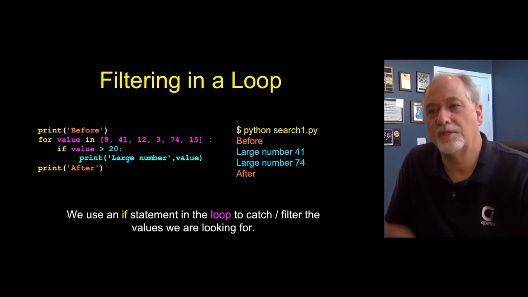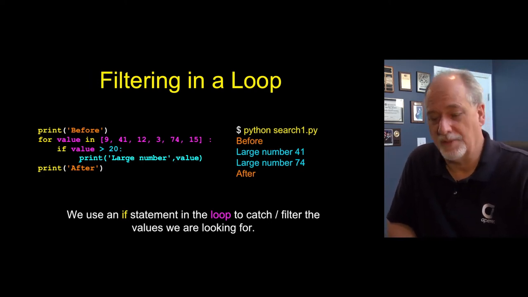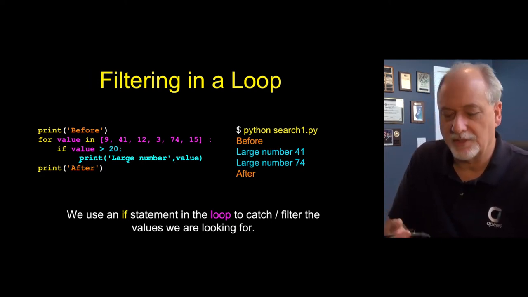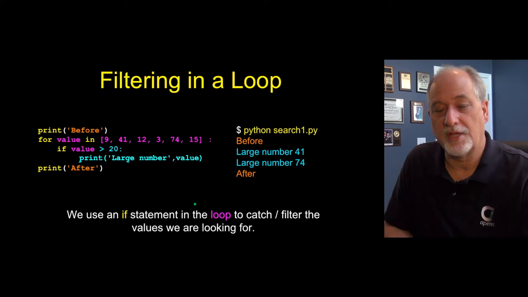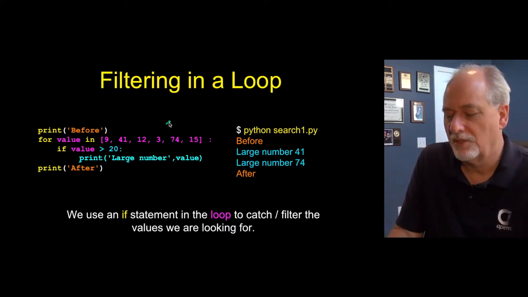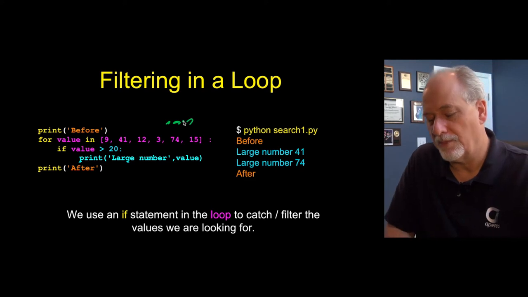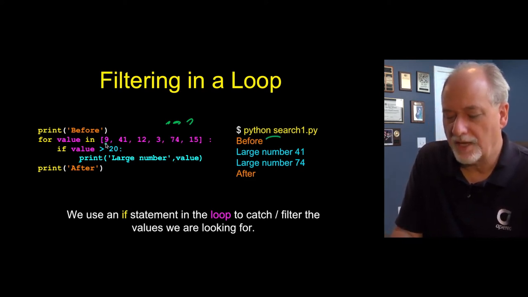Another kind of thing we tend to do in loops is we look for things. We hunt for things. And so this is where we have an if statement inside of a loop. And of course I've created a silly simple thing. In this code I am looking for large values that are greater than 20. And again, don't think of this as just 6 numbers, but I'm looking for all the values and I'm going to print them out. So, it says before, it's going to run this 9.